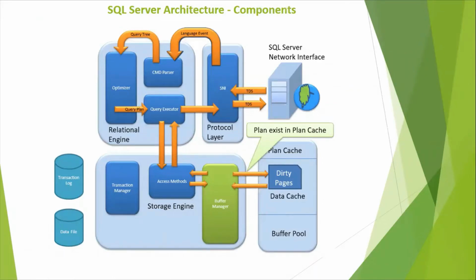Once this query tree is generated, it will verify whether the plan exists in the plan cache. The plan cache is where we store the plans in memory, right? I'll explain in detail when we talk about memory and the plan cache, but for now, understand that a plan is pre-compiled.